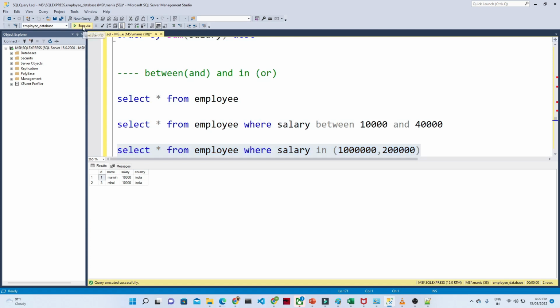Because both conditions are not satisfied, we are not getting any record. But if any one of the records is there, it will show you, and if both records are there, it will also show you. So in generally works like an or condition.